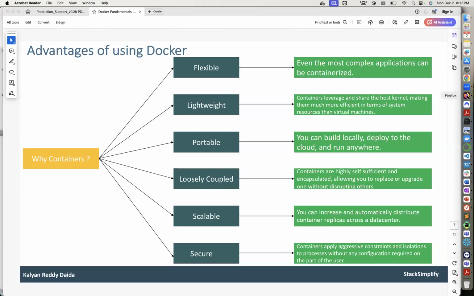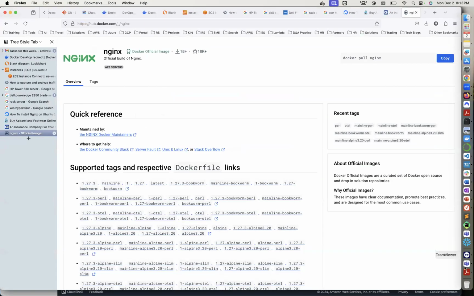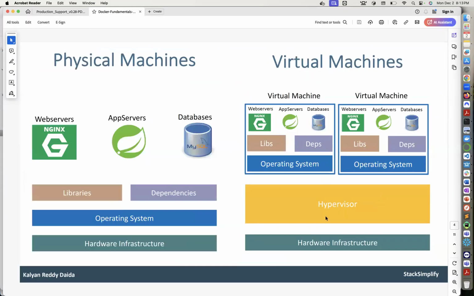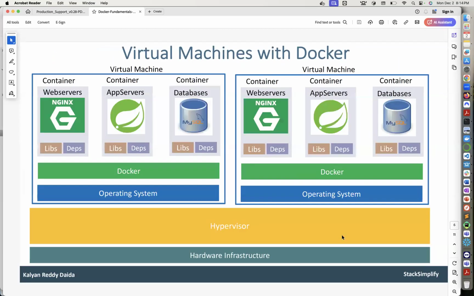Virtual machines take all the memory and CPU of the hosts. Look at them here. They take the memory of this infrastructure, whereas containers take the memory of the virtual machine. So if the virtual machine only has 2 gigs of memory, the container will take about 1.2. It will not take everything, because it's efficient, because the containers only use what they need. Let me explain in great detail.